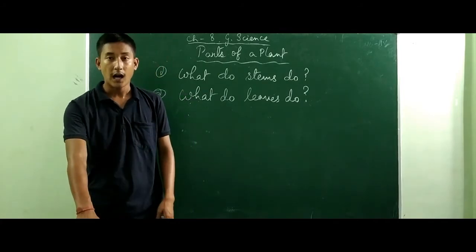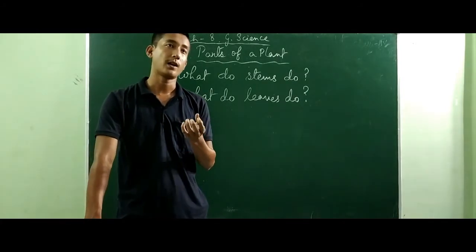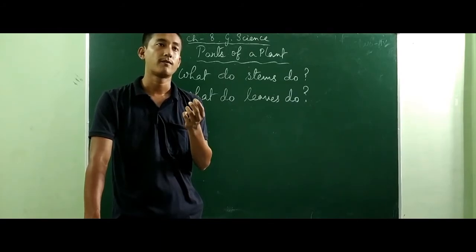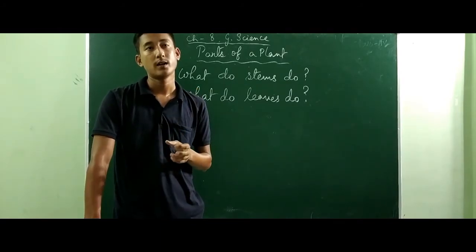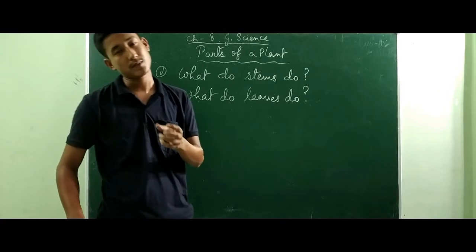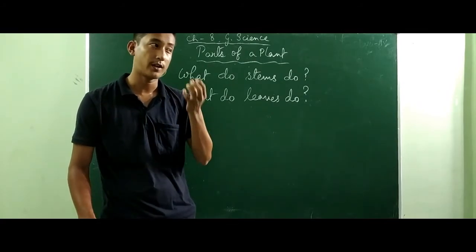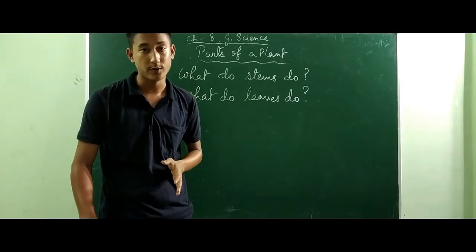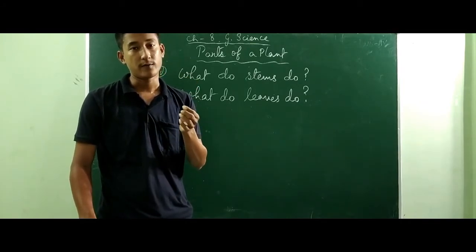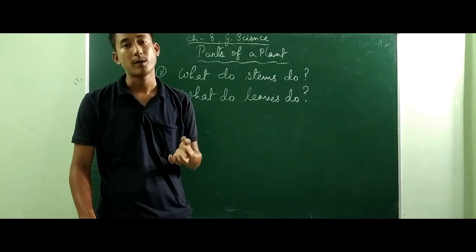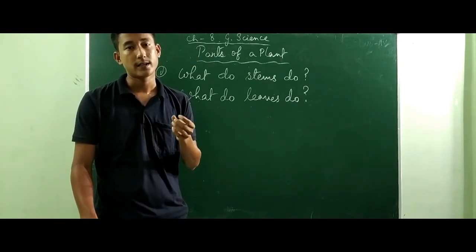Now, after the plant grows up, it gives flowers. Then from that flower, some fruits come up. The fruit is consumed by us, or if it is not consumed by us, it falls down to the ground and comes up in another form of a plant. This is the nature of plants.